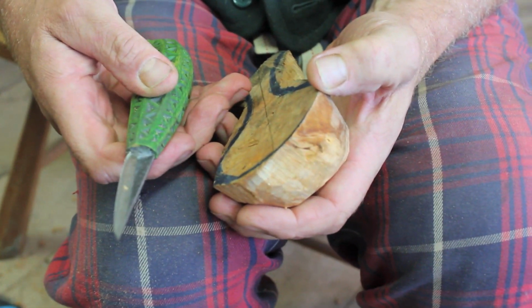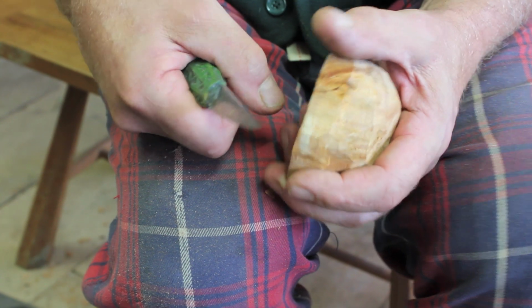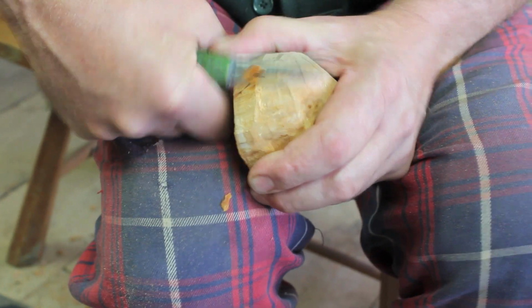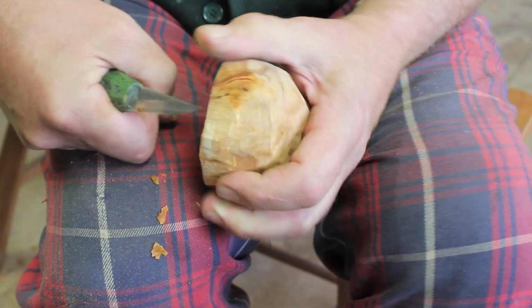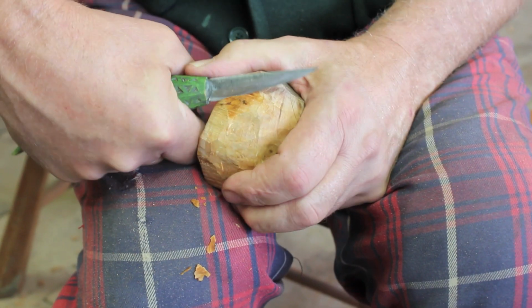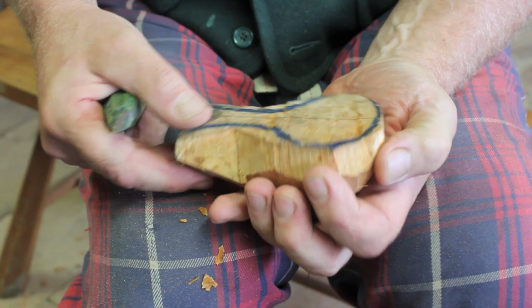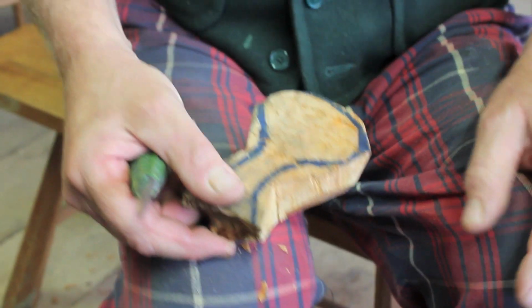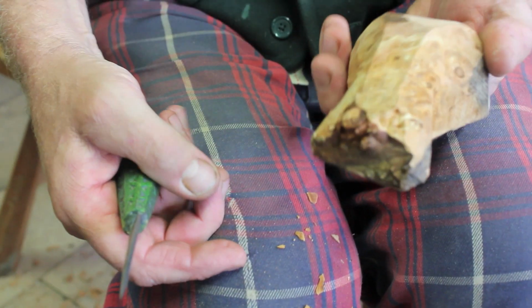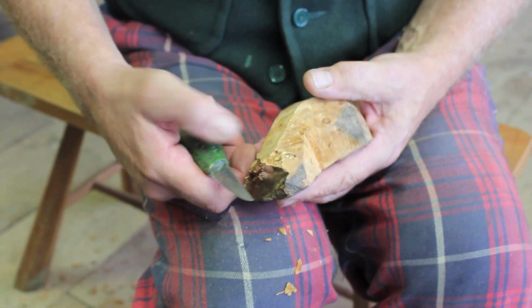Again, a little bit like I was saying with the axe work, you don't want to be tensed up and gripping all the time. If you're going to be doing a lot of this sort of stuff, you need to spread the load throughout your body, and this is particularly true of the hands. You need to be using your muscles carefully, particularly when you get to my age. Oh dear. So a useful knife grip to use is what's called the chicken wings, or the chest expander.